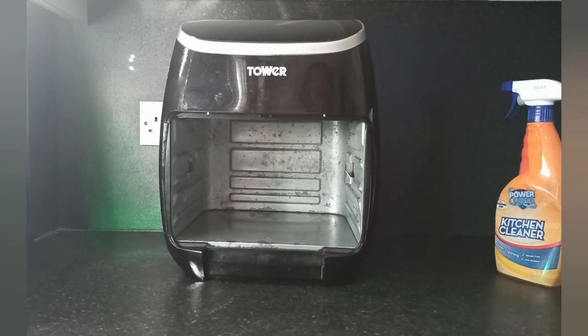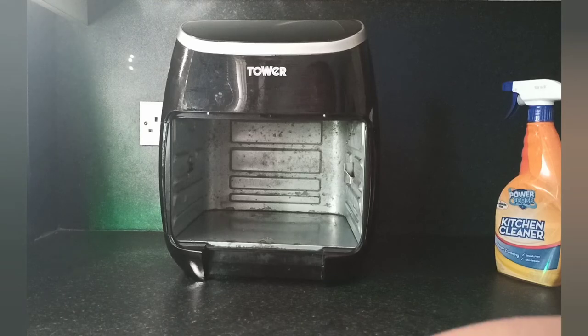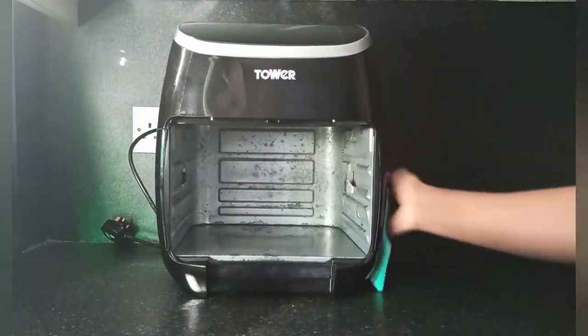I then rinsed the absorbent pad in lukewarm water and cleaned the inside and the outside of the air fryer again, just to remove any residue of the kitchen cleaner. This was repeated at least twice, then I moved on to cleaning the racks that have been soaking for a while.